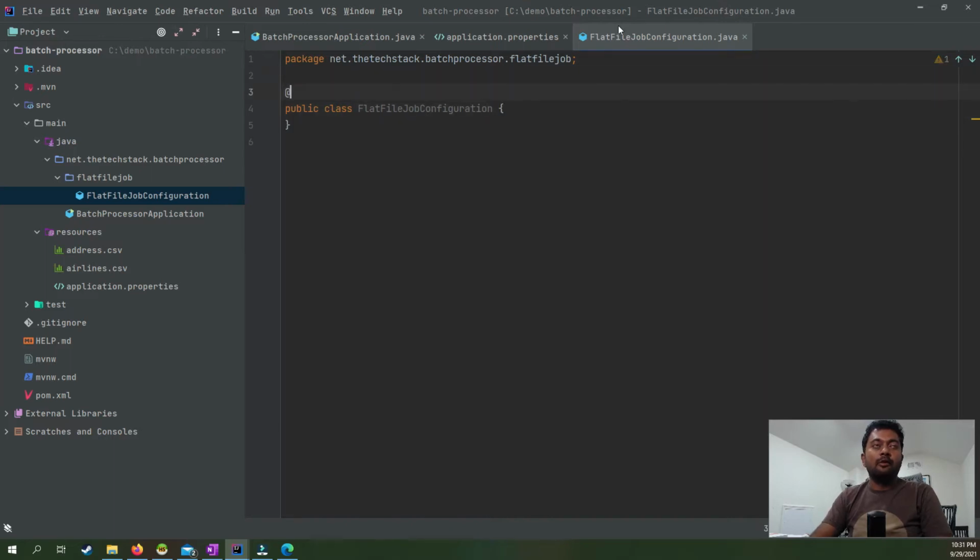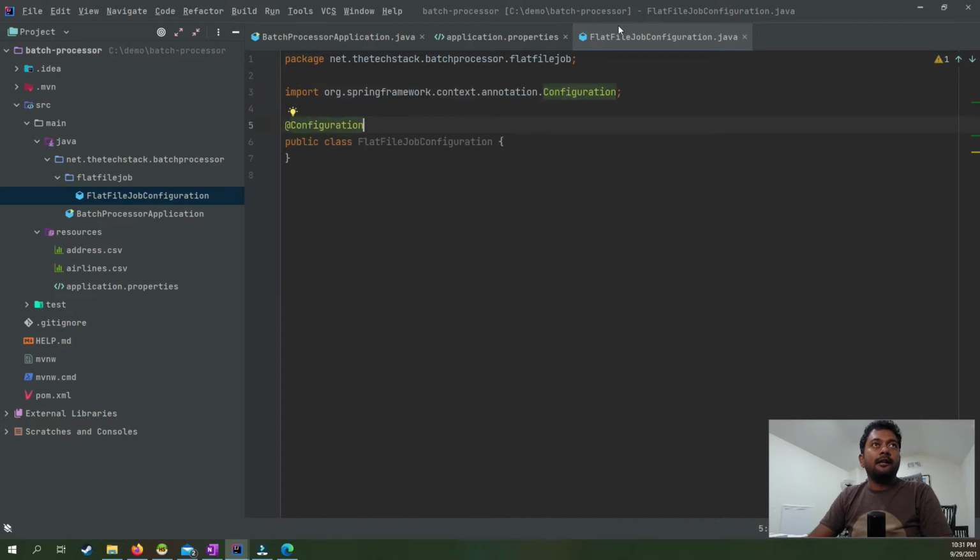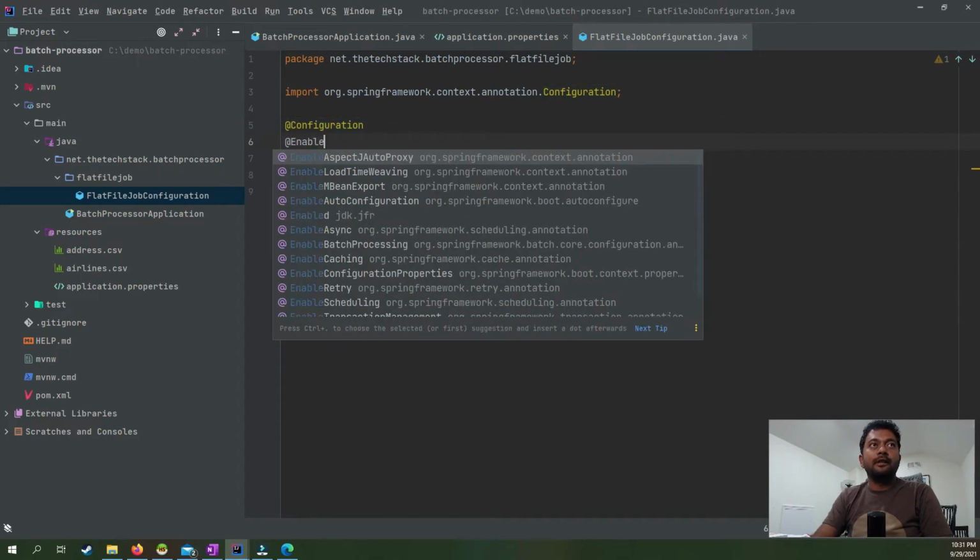Because this is a configuration, I will annotate it with Spring's configuration, and since it is a batch configuration, I will also enable it for batch.